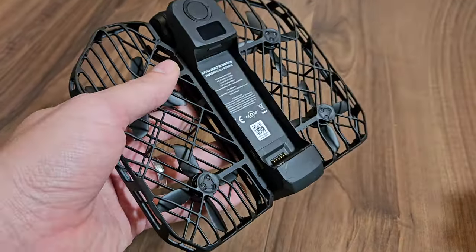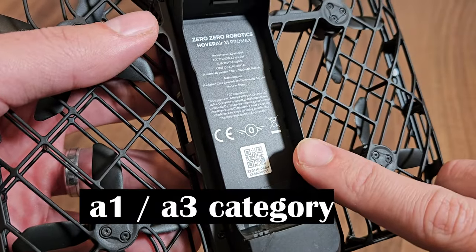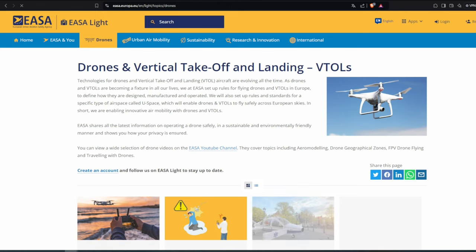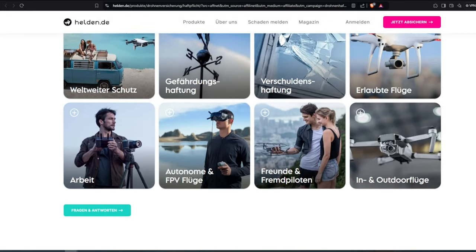Legal stuff: when it comes to the law, the X1 Pro and Pro Max fall under the European Z-Zero drone category, which is marked on the drone itself. This means you can fly it in the A1 and A3 categories in Europe — in other words, you don't need any kind of drone license. You're allowed to fly up to 120 meters high at speeds up to 65 km/h and even near buildings. However, in most European countries you still need to register as a drone operator and get liability insurance. If you are in the US, no need to register with the FAA unless you're using it for commercial purposes.